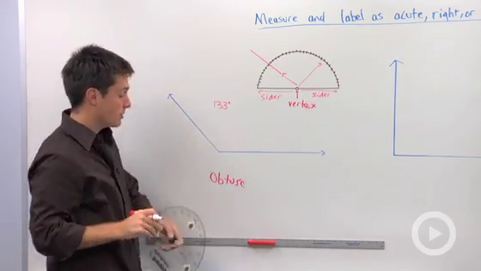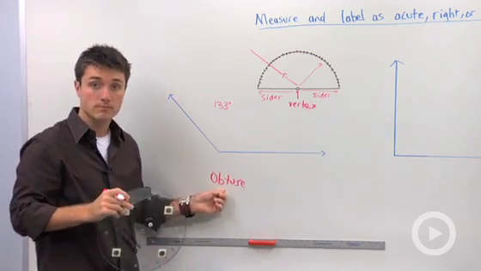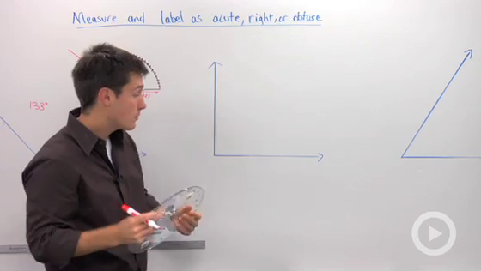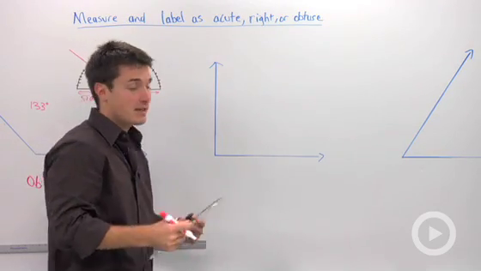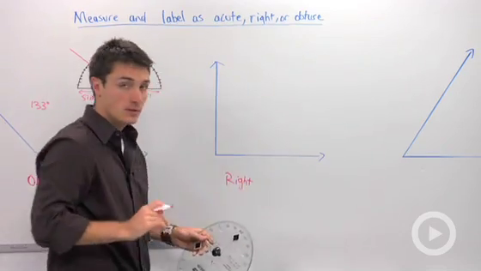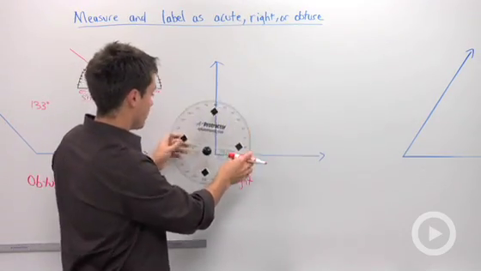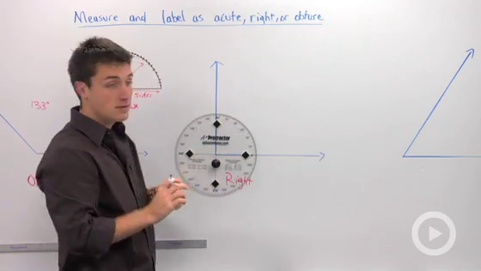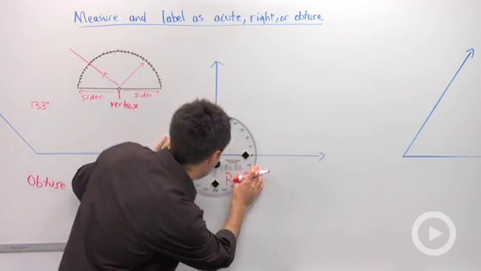Let's try measuring another one. So if I measure this angle right here, I'm going to guess that it's right but I'm not quite sure. So I'm going to put the center of my protractor on the vertex and I'm going to make sure that one of my bases is aligned.